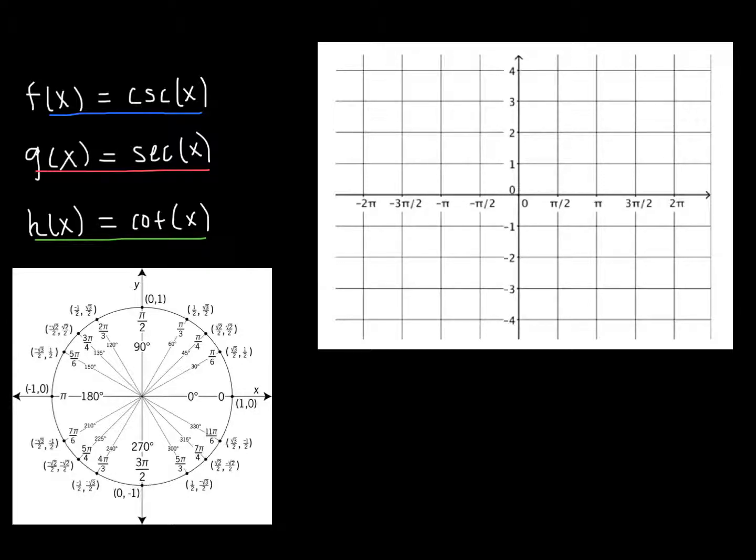So do what's best for you, but we're going to move through these rather quickly. I encourage you to try these first on your own, or at least think about them first on your own. So think about the values of cosecant as you rotate around the unit circle, and think about what that will mean for your graph. And then go ahead and press play or check your answers on Wolfram Alpha.